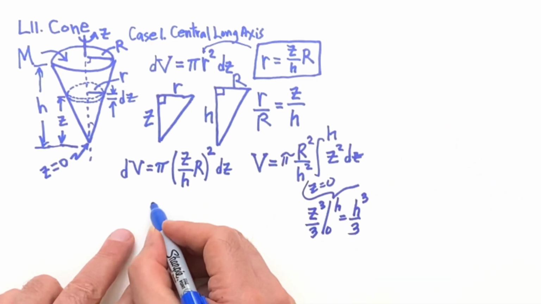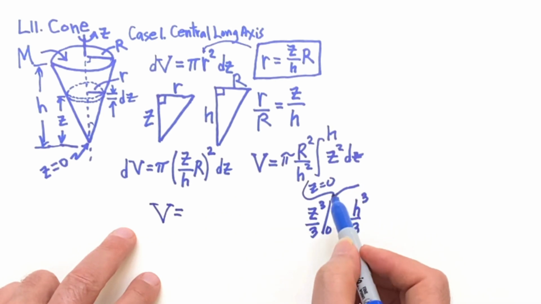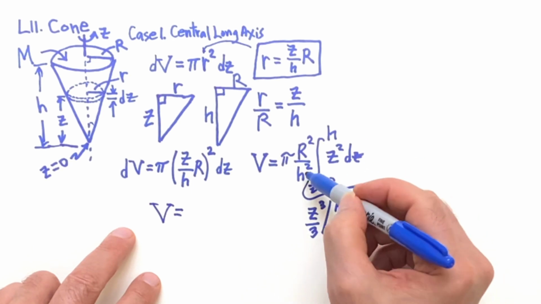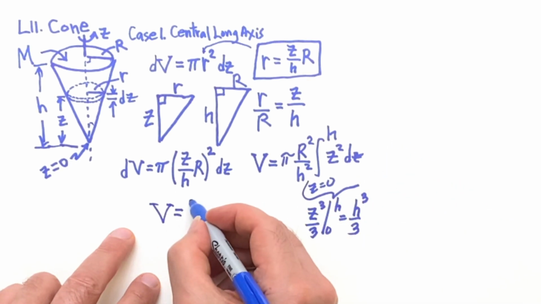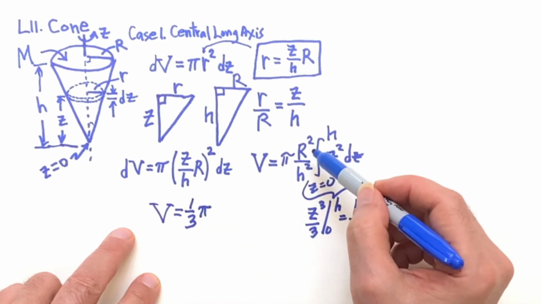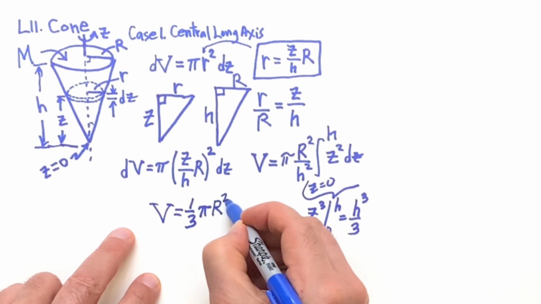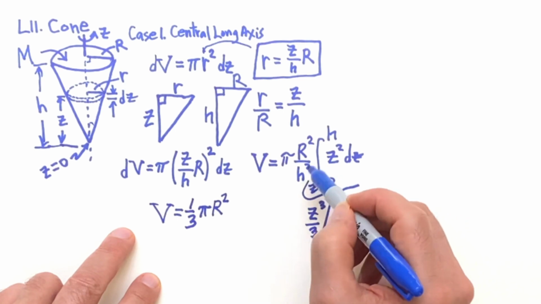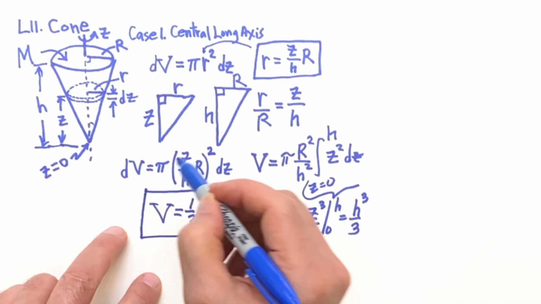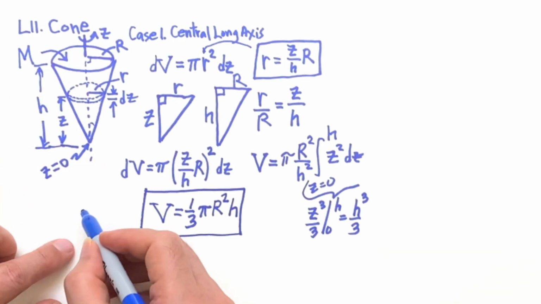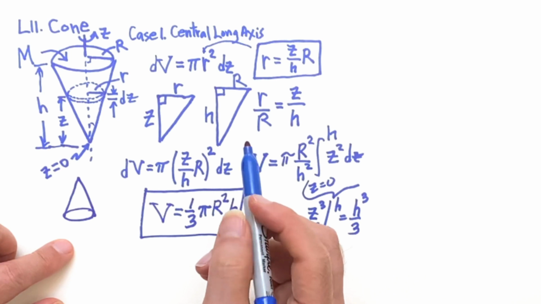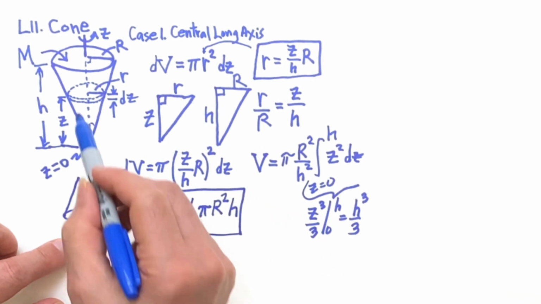And now we can give the result. The volume is equal to, there's a 1/3 here and a pi, and now this h cubed and h squared, there's going to be a cancellation. So let's write these down one by one. We have the 1/3, then we have the pi, and then we have the capital R squared, and then we have h cubed over h squared, which is going to give us h. And this is the volume of the cone. Often this top part is called the base, since you often see the cone like this, where the bottom is the base.